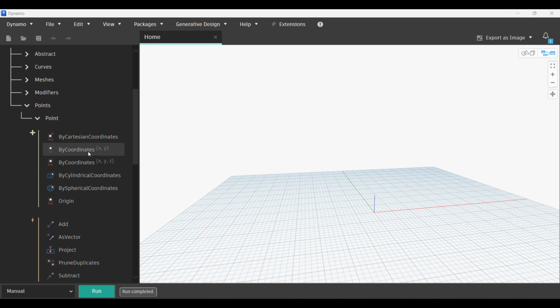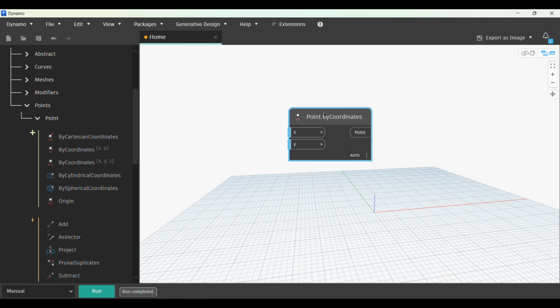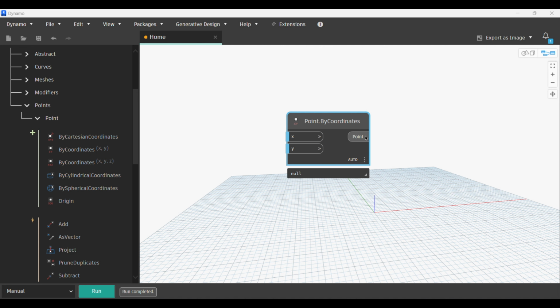So I'll select this by coordinates first, and can you see a dialog box has appeared here. This is known as the node. This node in itself contains certain outputs and inputs. These inputs and outputs are called the ports in our nodes. So this is the input port, this is the output port.